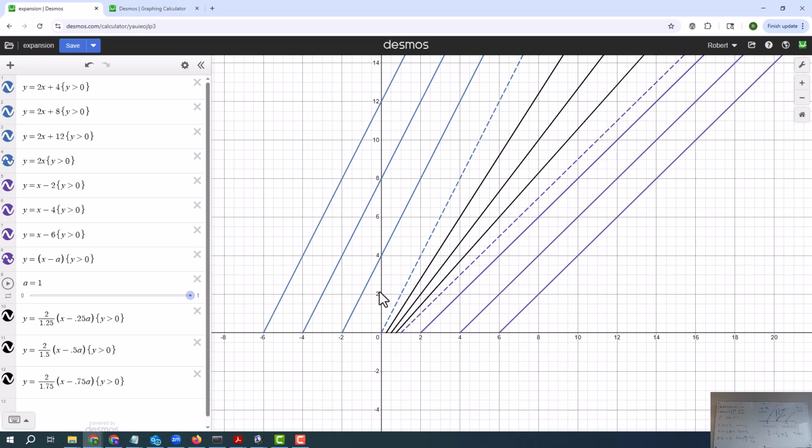If you imagine drawing t values here, or just looking at a fixed t value, the distance between the blue and the purple line gets bigger and bigger and bigger. So it's like one of those fans that you can fan yourself with, that you open up. You can't see me, maybe if you look down now in the video, you'll see you have a fan that opens up like this, or let's say like that, right? And so my arms here represent the dashed lines and the characteristics in between. So this is called an expansion wave or a fan wave, and we're going to talk more about that in the next couple of examples when we look at traffic.